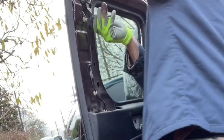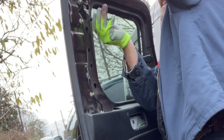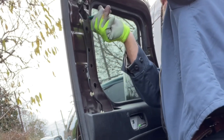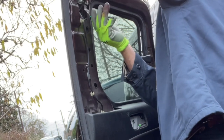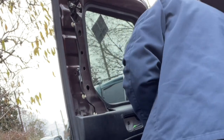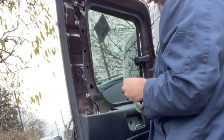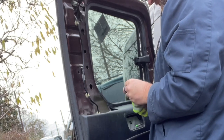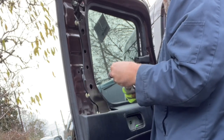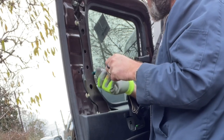Alright, so basically what I'm doing is I'm threading the top, this guy here. We're not going to torque this thing all the way down. We're just going to thread these, get them in there so you can adjust it to where it fits snug and nicely and closes up and doesn't leak. That's always an important thing.